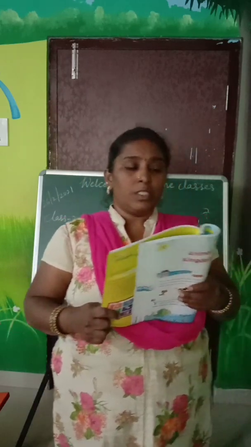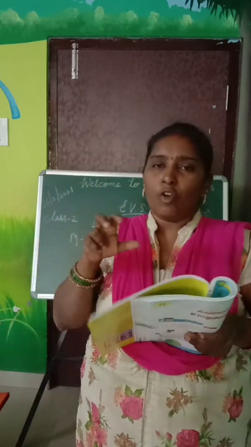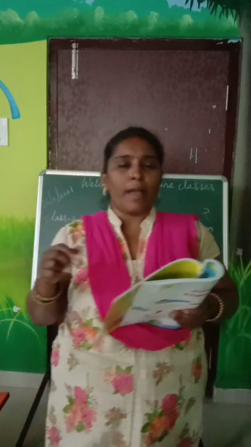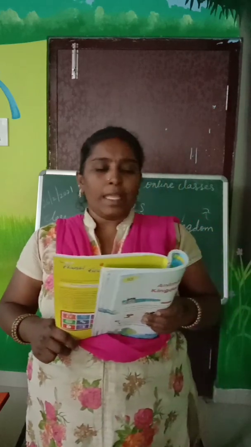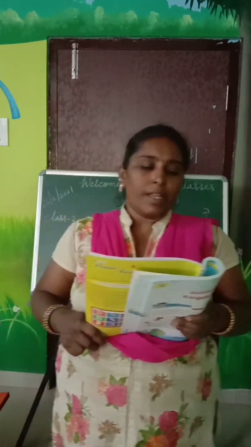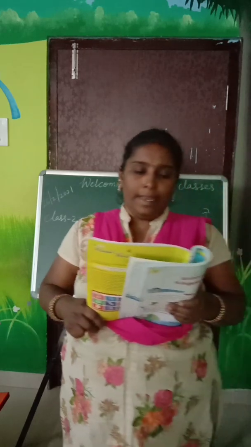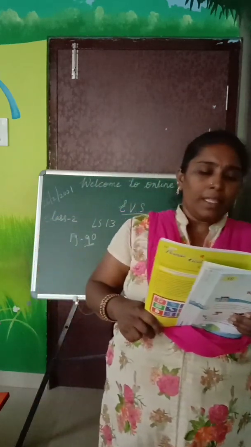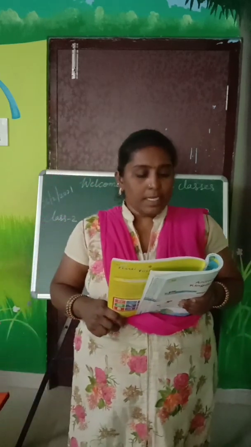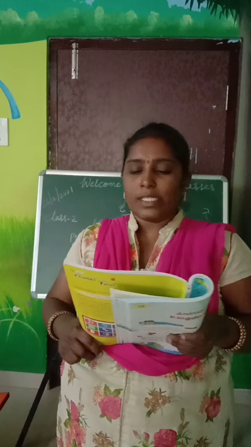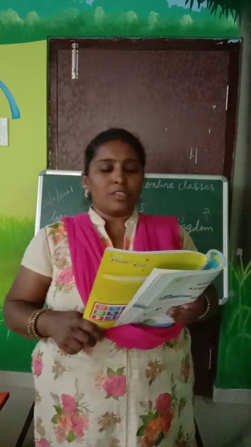Animal homes. So, how we are living in our home, in the same way animals will also have their homes. How? What are the names of the animals? Let us see. Wild animals find their homes in the jungle. A lion lives in a cave. The cave where the lion lives is called a den. Most birds make their homes on trees. The homes of birds are known as nests. Some animals such as snakes and squirrels live in the hollows of the tree trunks. Some snakes also live in the holes found in the ground.